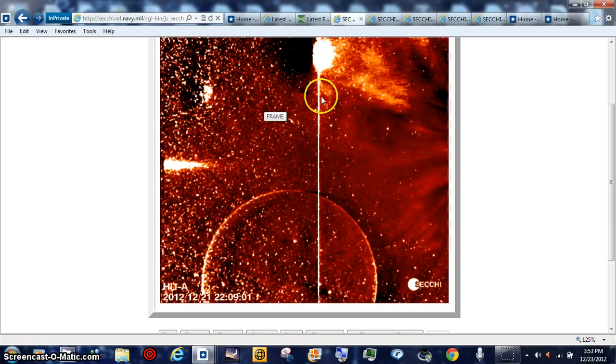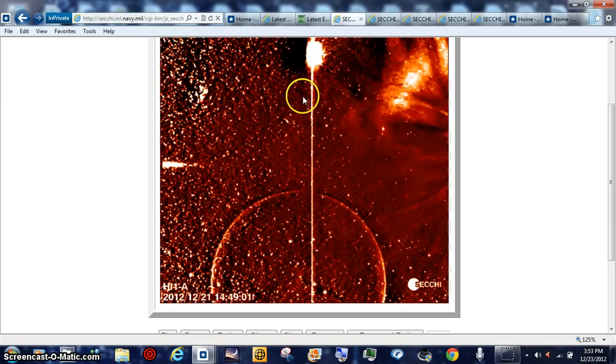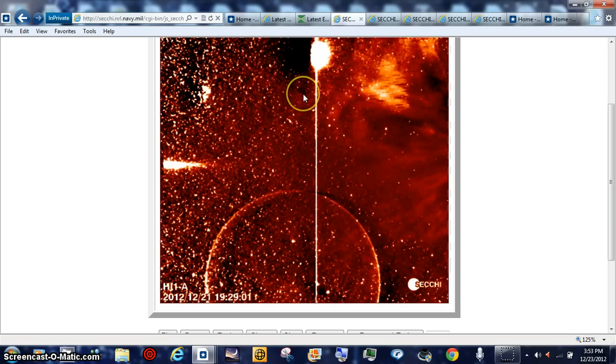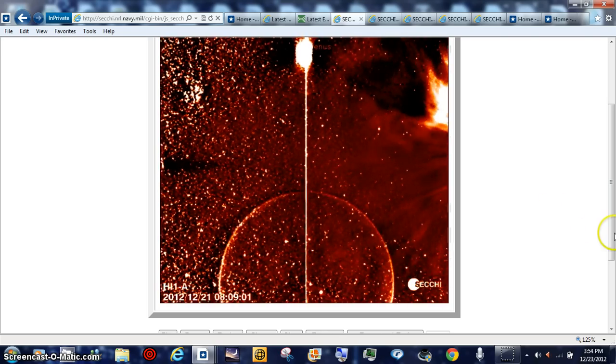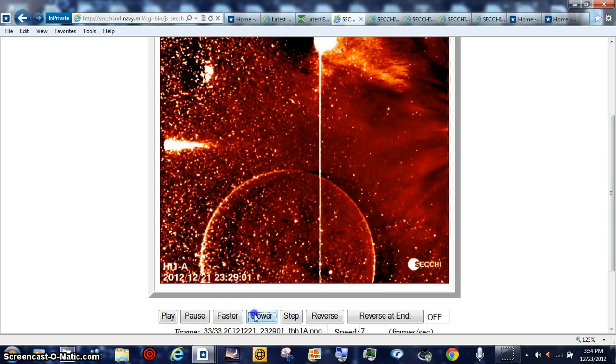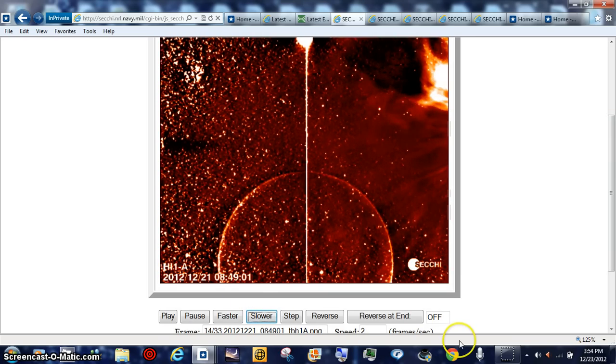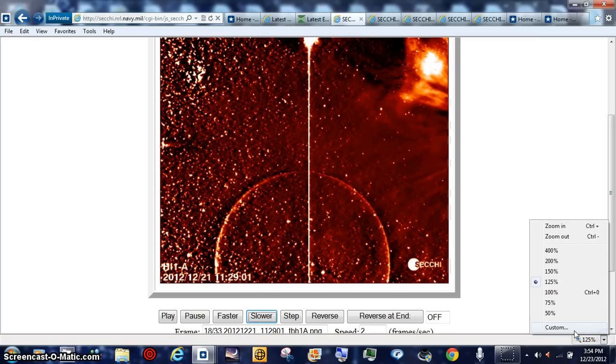C2012 X4, okay? As you can see, it's starting to go behind the magnetical line. It's going to begin to be behind the magnetical line of Venus there, okay? So I'm going to slow this down. And then we're going to zoom up, save some tape time. I'm going to be zooming back in because we're going to go 999.